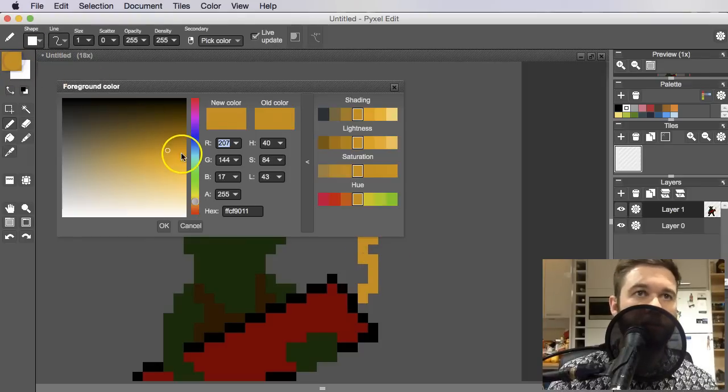Okay, so I need a darker brown for that. Oh, just around there.